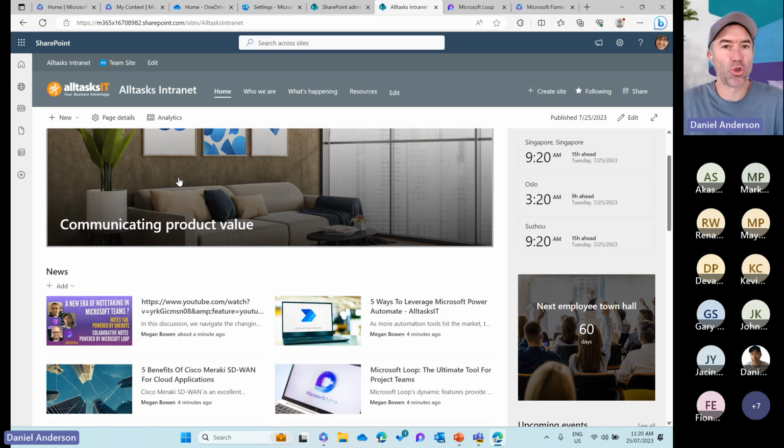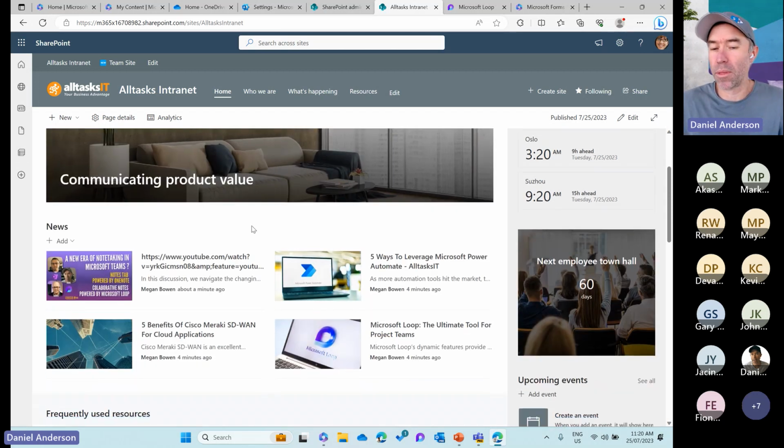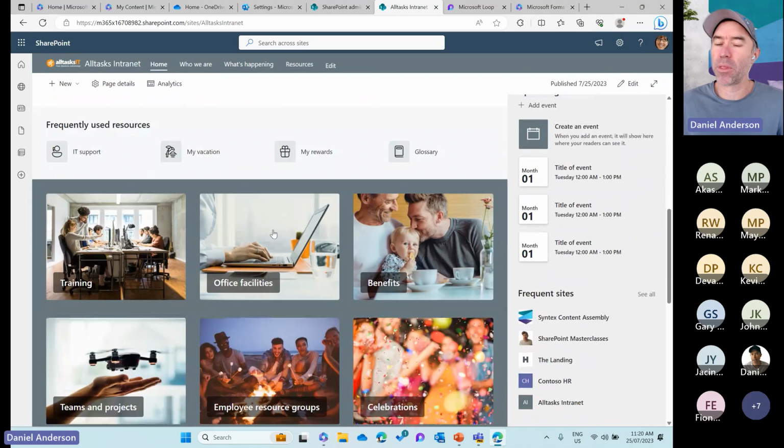I need to get my expenses paid. I need to look at what my employee benefits are, those type of things. So that's more of a resource-based or task-orientated type of intranet. We combine the two and we've got a really powerful employee portal, a central place for everything that we need.